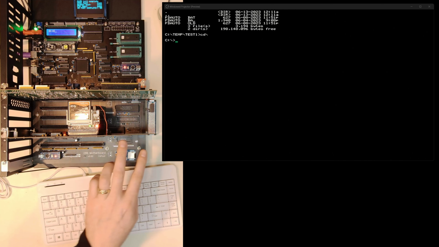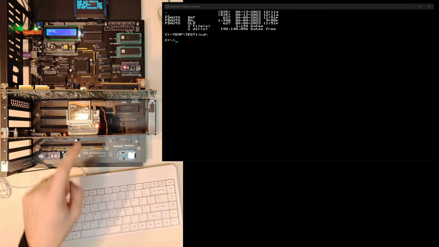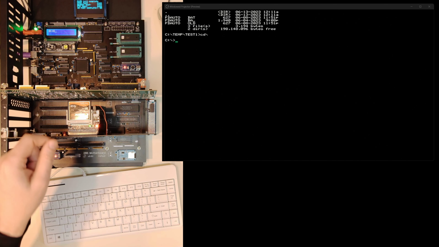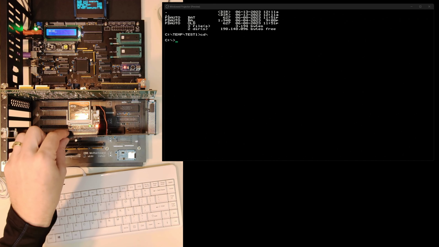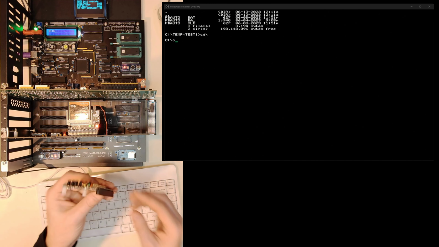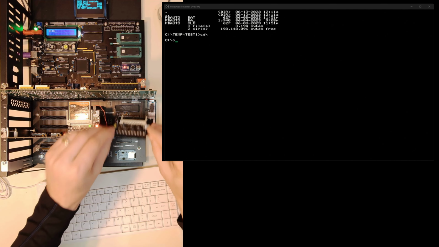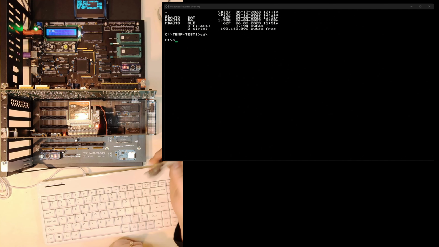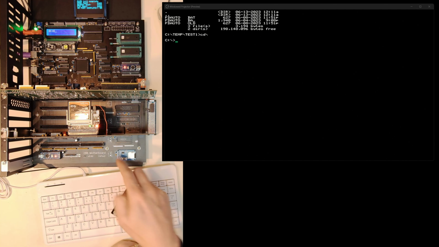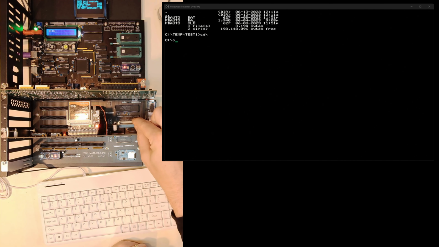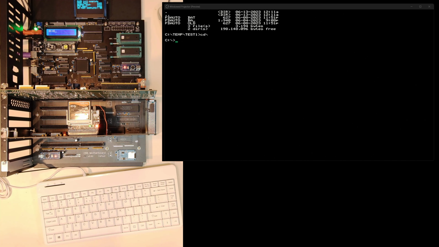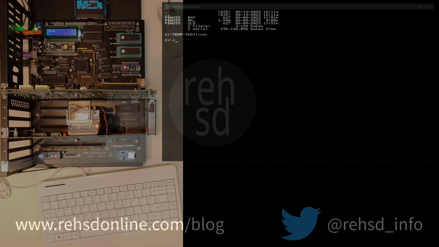I am also going to change around the physical connections a little bit. I'm using this sideways adapter for a CF card just so that I can easily plug things in and out, because the current headers are up top, which means these little adapters would point down. And so it's very difficult, obviously, to pull out the card if it's pointing down. So I'm going to move these headers down on this card, flip this around 180 degrees so that I can just pop these cards in and out through the top. Small updates, but every one of these small updates is making some nice improvements on the system.